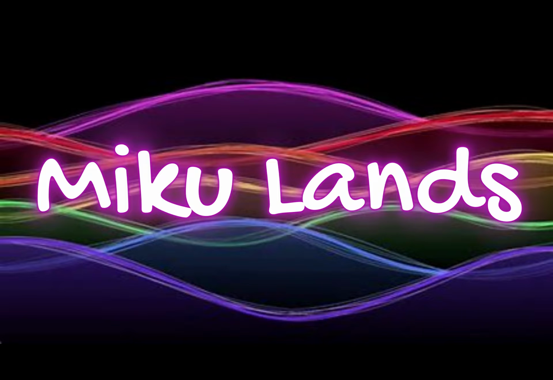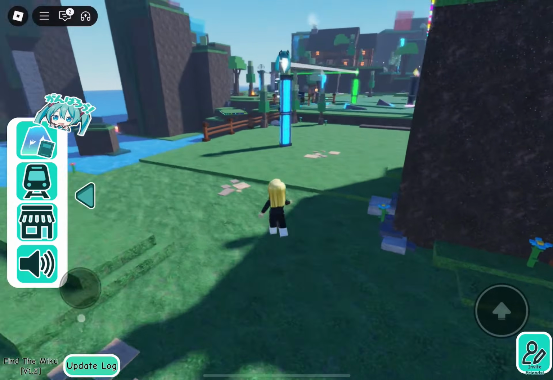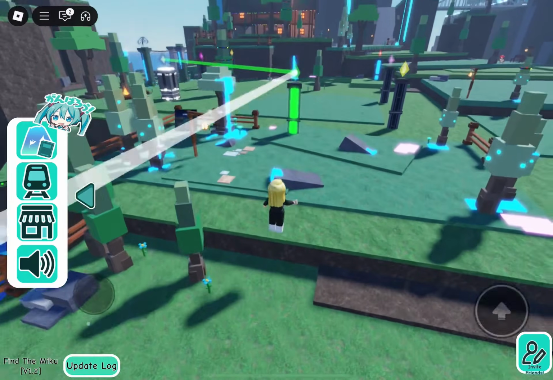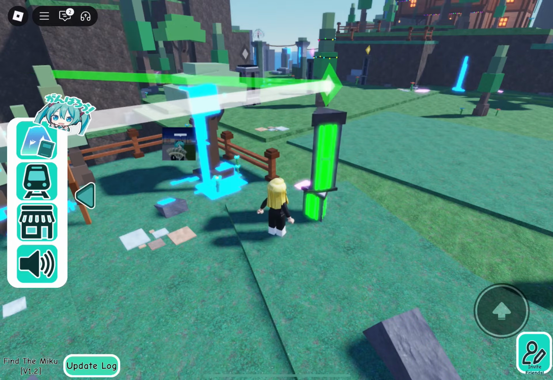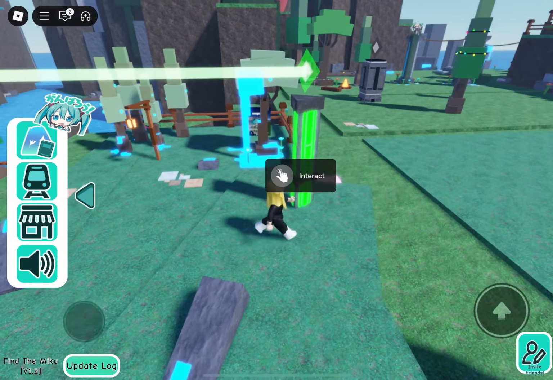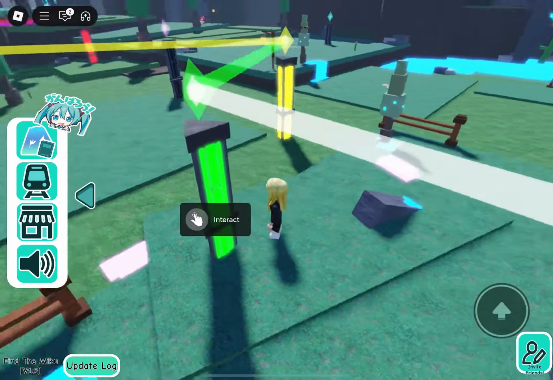So I have broken this update according to the relevant lands. We're starting off in Miku lands, which is where we go from spawn. We can see that we have this light puzzle with the Miku hair, and what we need to do is direct the beams. Nice and easy, it's just figuring out how to get the beam to light up every single statue. So we finish with the one over there, the white one.